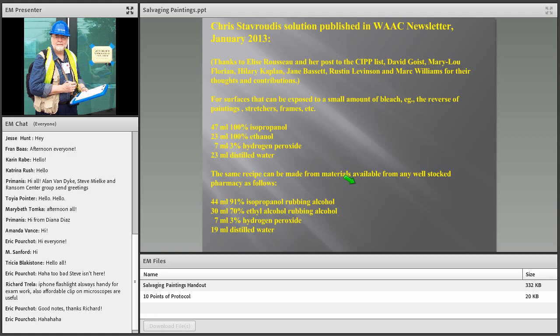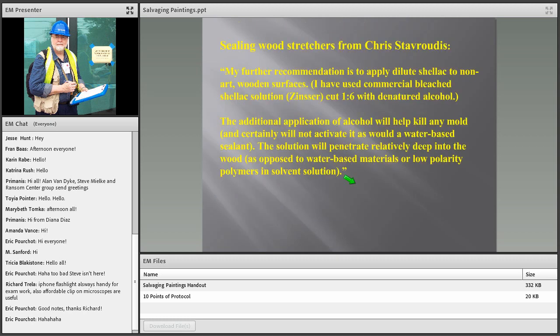During Harvey, or after Harvey, there were a number of online discussions with Painting Specialty Group or with other sites. And Chris DeRudis' recipe came up. I don't think it was always accurate. I don't necessarily recommend it. If you don't know what you're doing, don't use it. I personally know that some paintings were damaged because this solution was improperly used. But it's there. Since it's around, I wanted to make sure you had the accurate recipe for it.